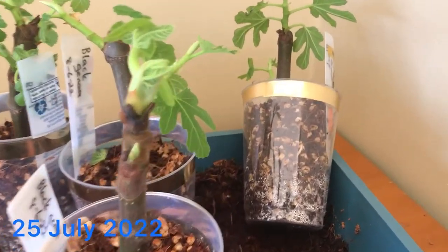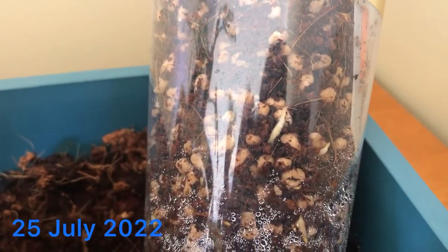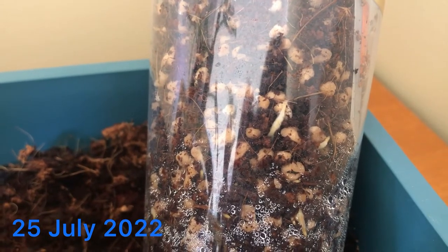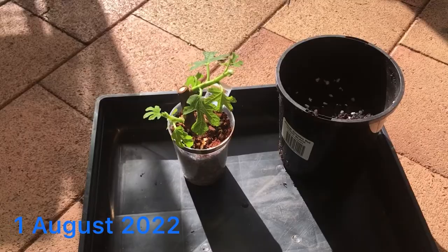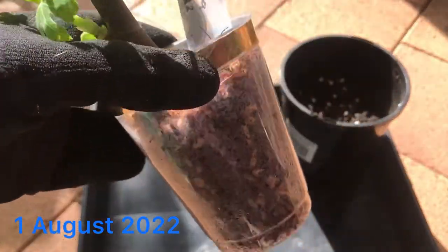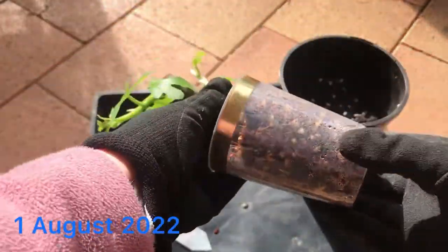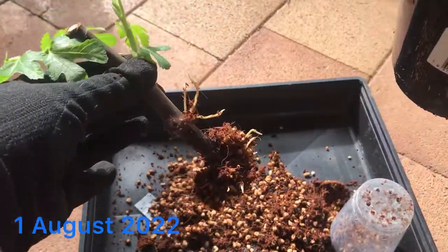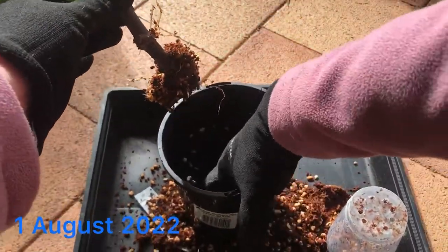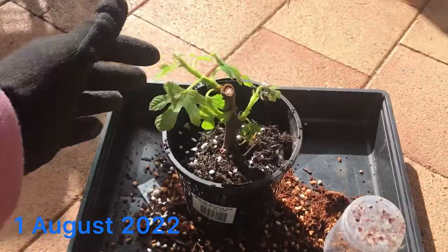By 25th of July, we had a lot of roots on one of the other cuttings and it was looking like it was doing very well. On 1st of August, I decided to pot up whichever cutting had the best roots, and this was it. I potted it into, I think it was just a normal bag of fruit tree potting mix, and I put some more perlite into it. I didn't want to pot them all at once in case I was a bit premature with potting on.